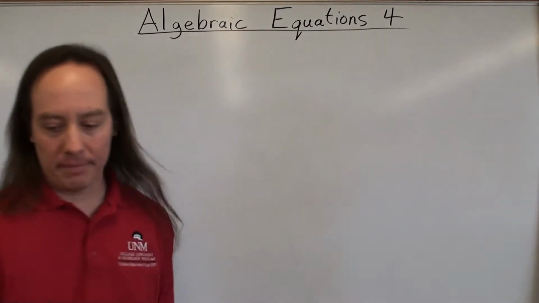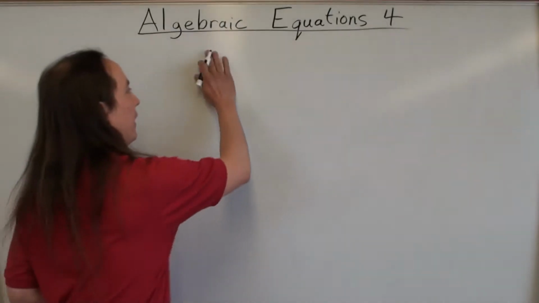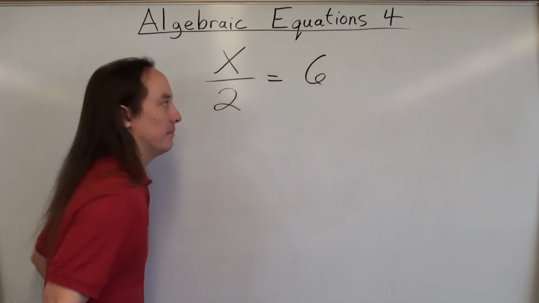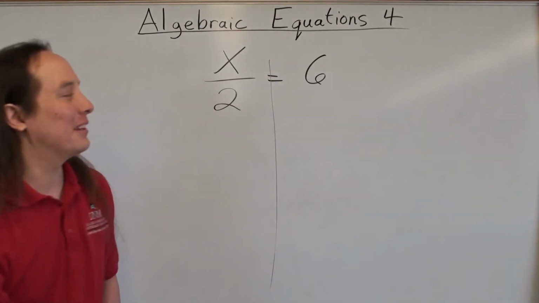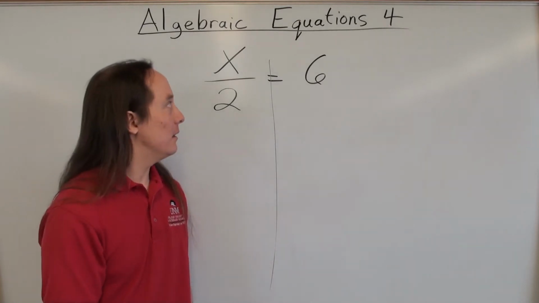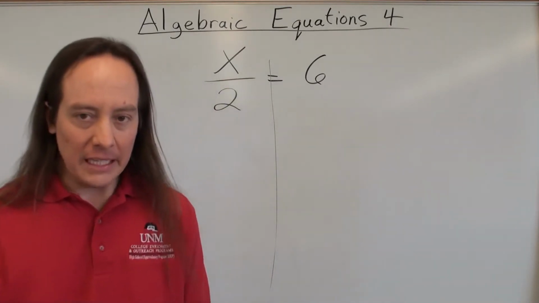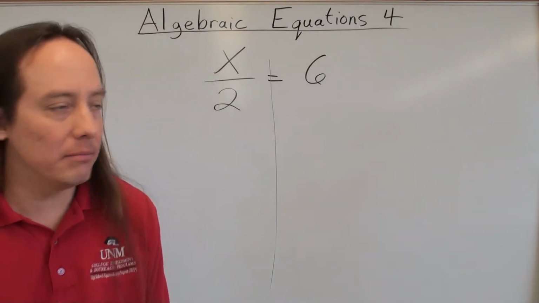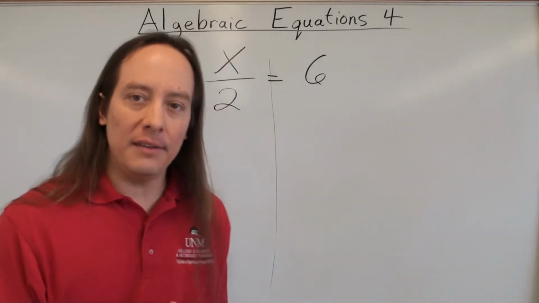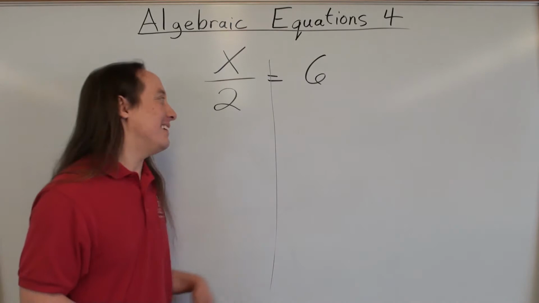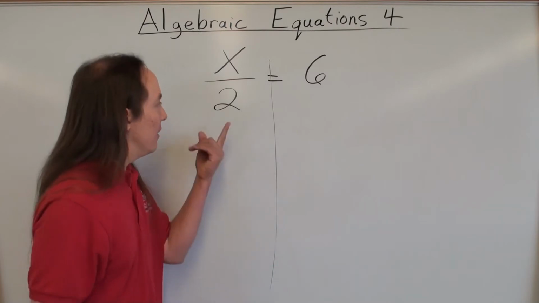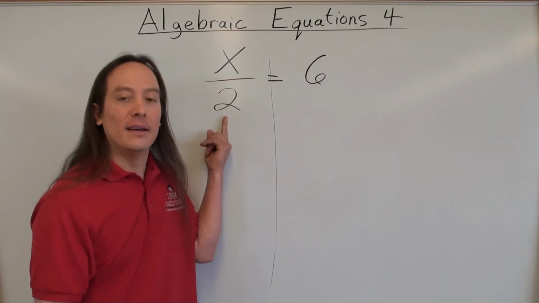Okay, so I'll put up the first example that I have. It's x over 2 is equal to 6. My first step, I try to always do that, put the line. Now this is an example very similar, probably even the same one from the second video of this series. This is a one-step equation or one-step problem. And you solve it by multiplying, right? So in this one, it's easy to see that the lowest common multiple is 2. Again, like I said, the lowest common multiples are found in the denominators. So there's only one denominator, so that is my lowest common multiple.